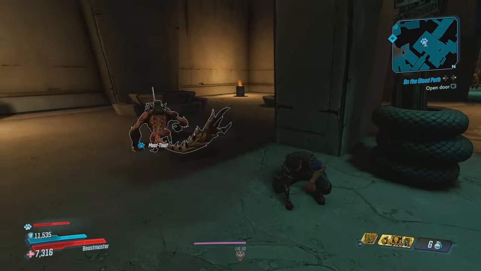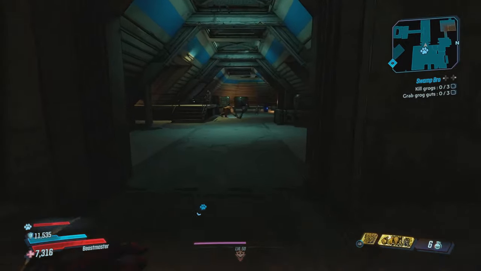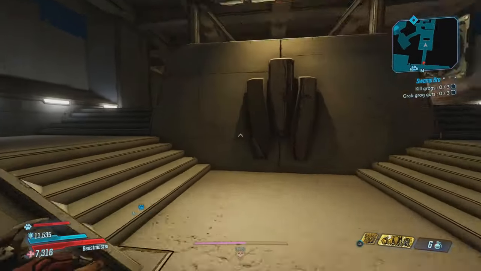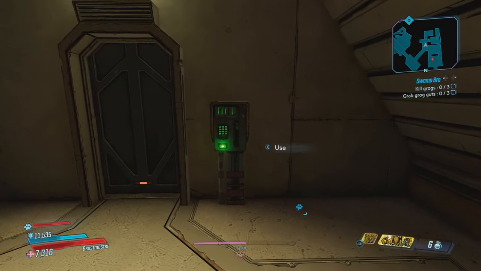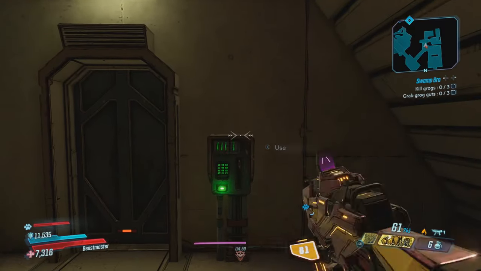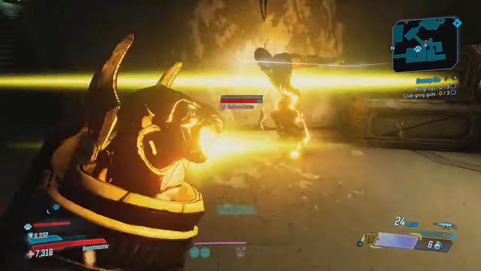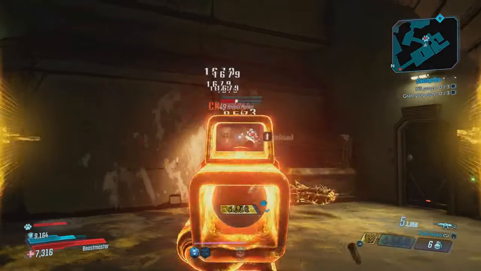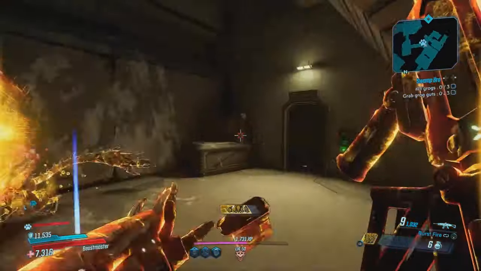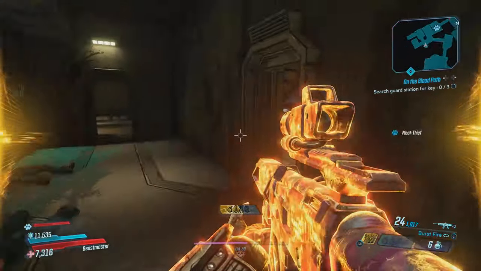The key to Shankland? Alright, so now it says we have to open a door. What the heck was going on in here? I may need to get out a weapon. Yeah, I'm going to before I go in here. Use a little bit of earworm. Alright. Search guard station for key.